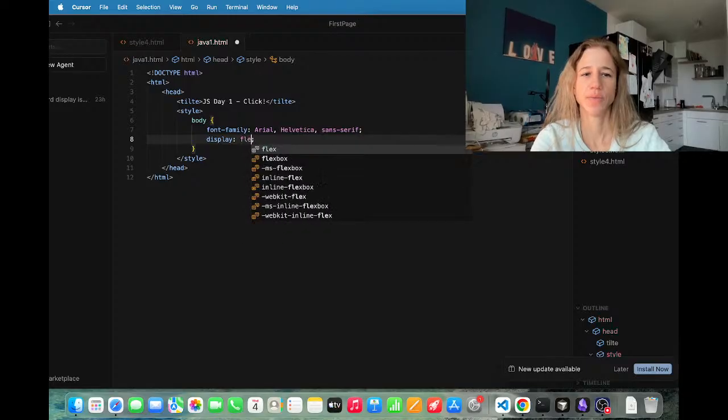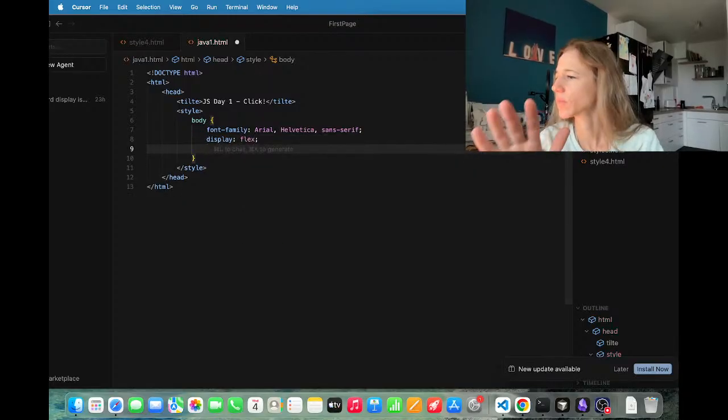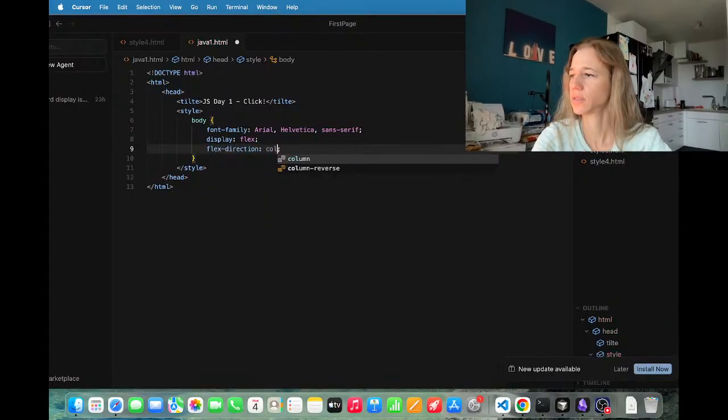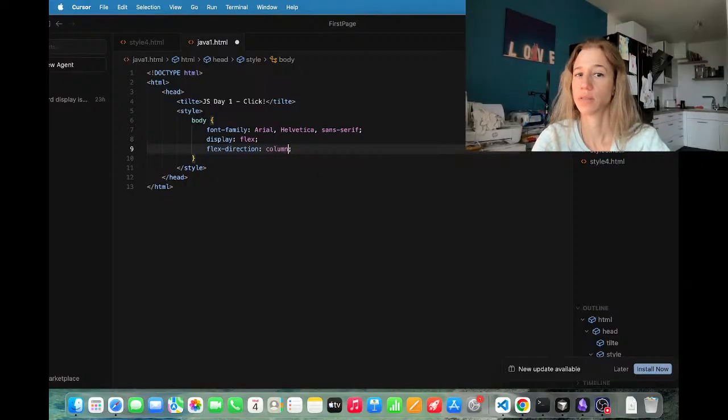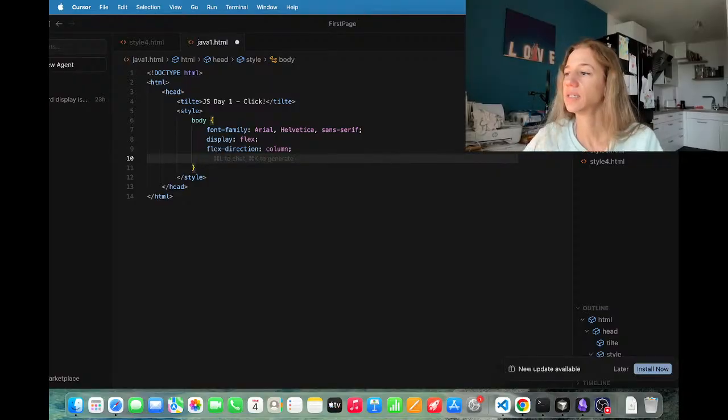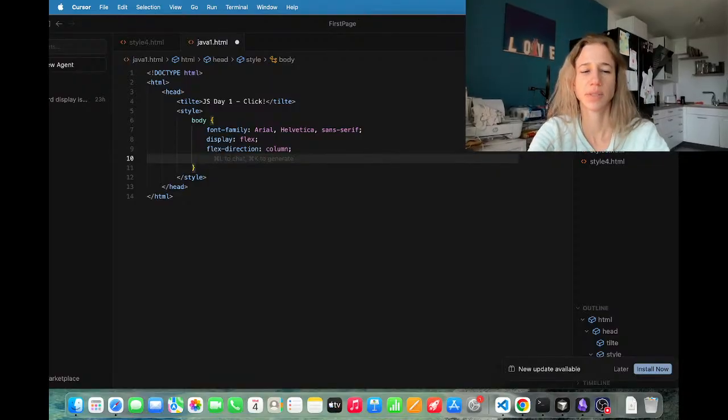Display flex. Flex direction column. Align items center.